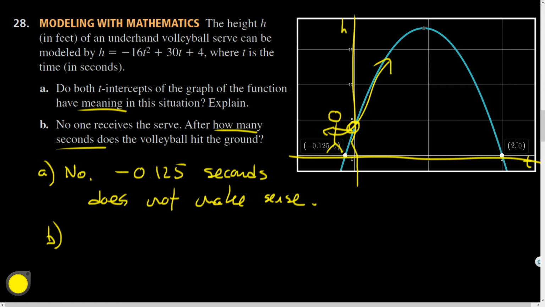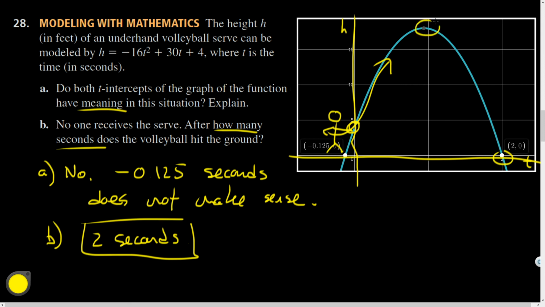And so here, this point represents when the height was 0, which I don't know about you, but that's what I call the ground. And the time at 0 was 2. And so 2 seconds is when that occurs. Now, they didn't ask any fancier questions, but they could have asked something like, how long does it take to reach the maximum height? We could have even figured out what is the maximum height, which, by the way, I could calculate using the vertex. But we won't do that right now.